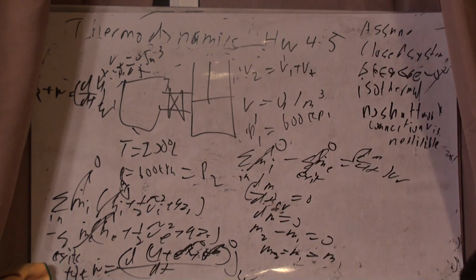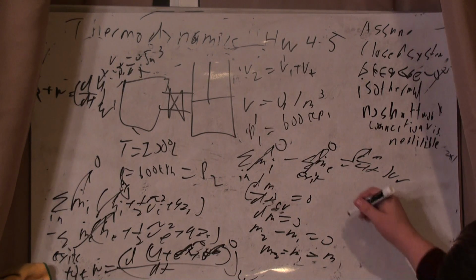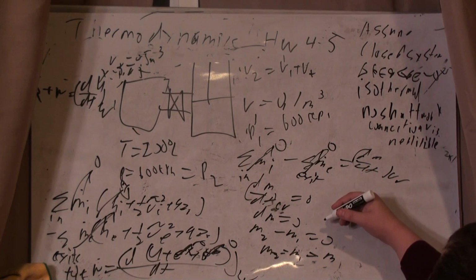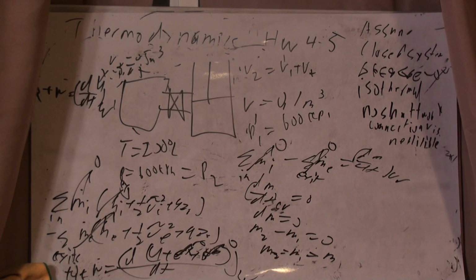Okay. Because we're going to assume that that valve has negligible volume attached to it, or at least it's accounted for in that half a meter cubed. Okay, and so what am I trying to find out? I'm trying to find a bunch of things: the heat transfer, the work done, and the change in internal energy.